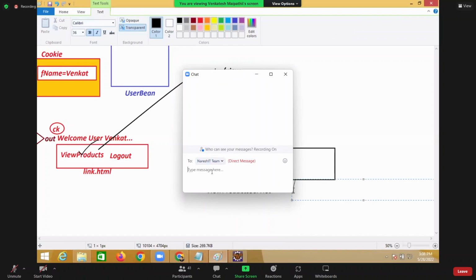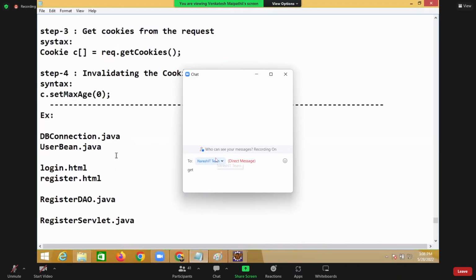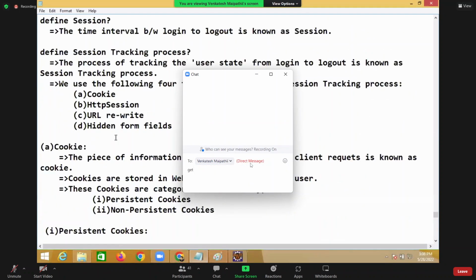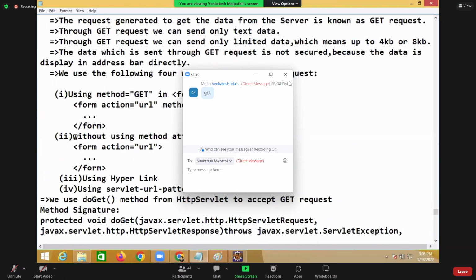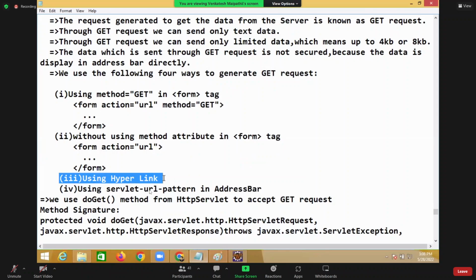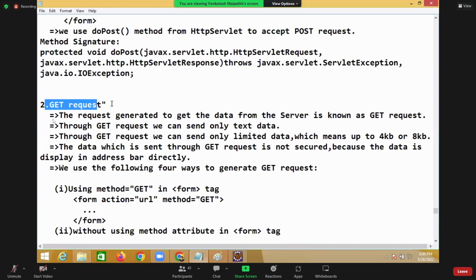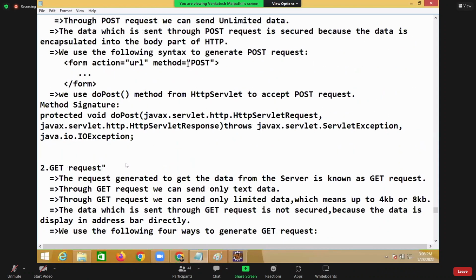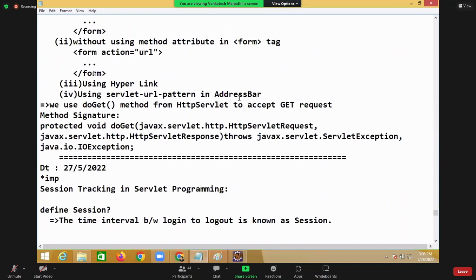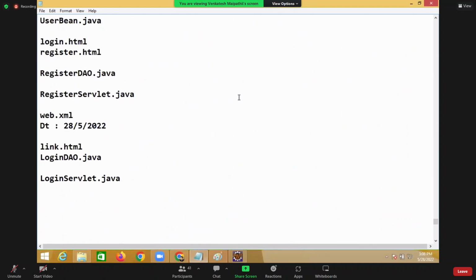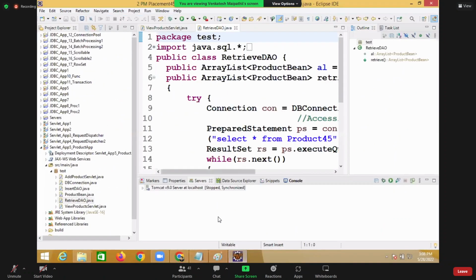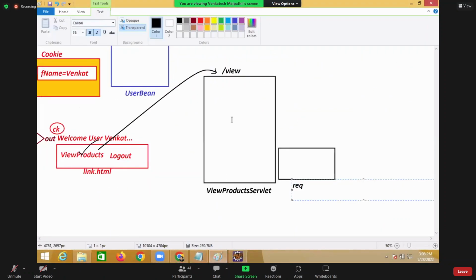Using a hyperlink, it is a get request. Post means only one; other than that, all remaining are get requests. So the request is a get request. Get request means doGet method. If you don't write the doGet method, an error will come. So the request is coming from here.